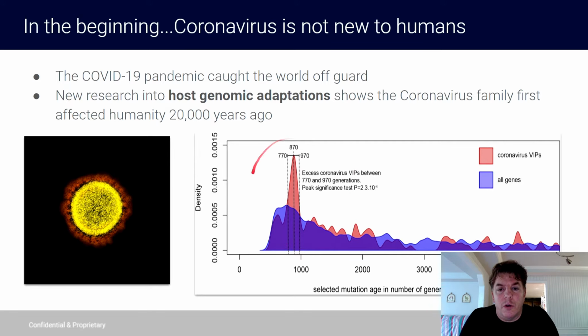So this chart over here is basically showing you different waves of interactions with the great-great-grandfathers of the current coronavirus. And so the main one of significance was, as I mentioned, 20,000 years ago. And this is basically by looking at lung tissue adaptation, specifically with the ACE2 receptor interactions, and how the human genome has tried to adapt in order to deal with coronavirus interactions. And on the left, we have an electron microscope image of an actual coronavirus.